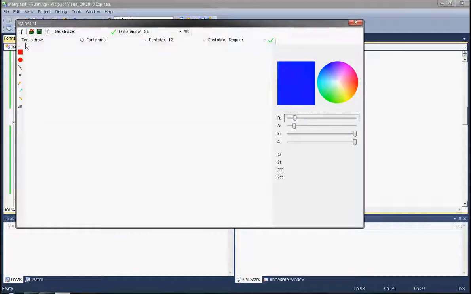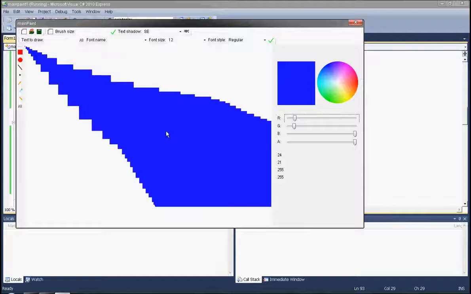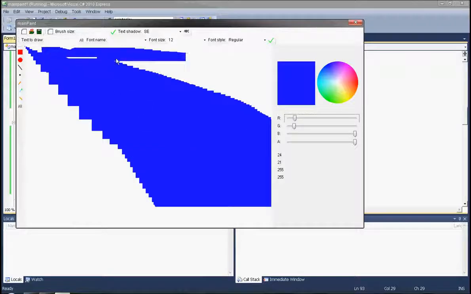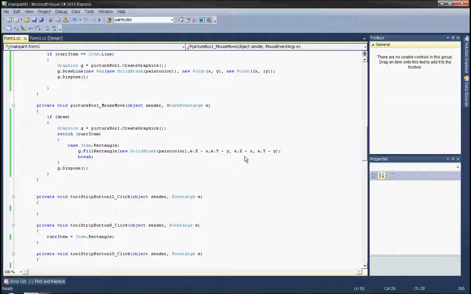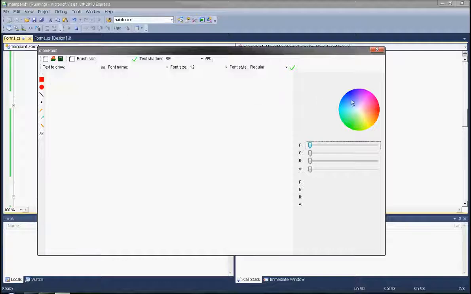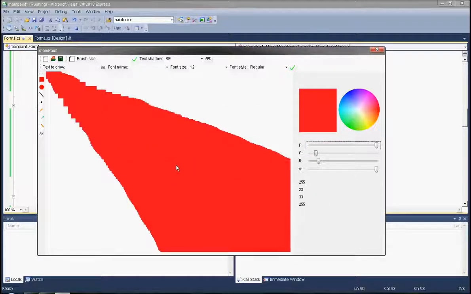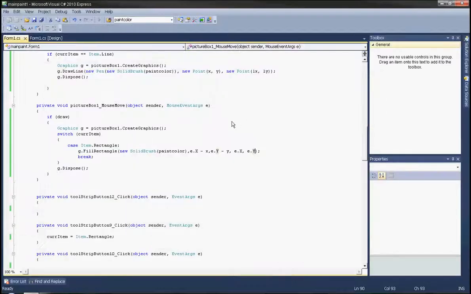Let's set some color. Let's take rectangle. There's my mistake. Sorry. Now should be okay.